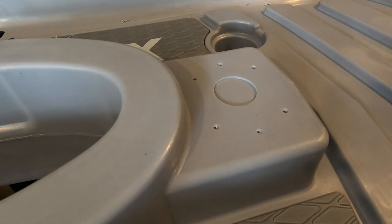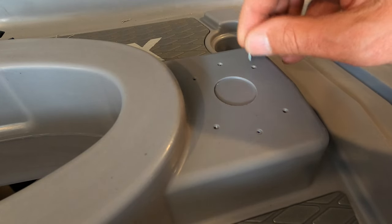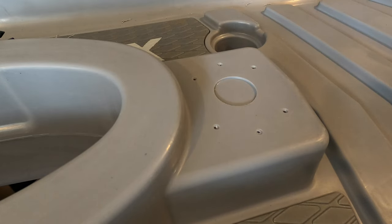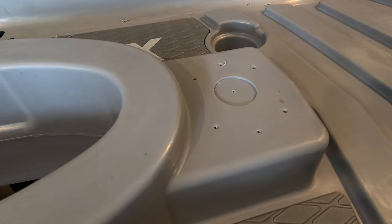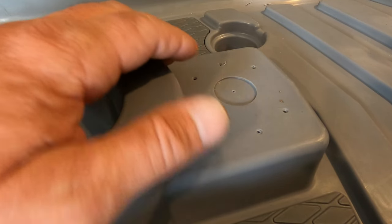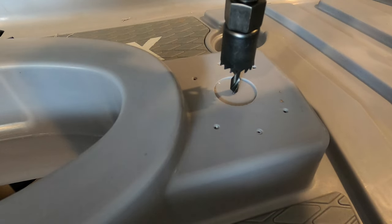Right, that's the little screw holes, which is going to be spot on. Right. And next. Alright, going for the big hole. As you see, I've just made a little tiny hole there to give me a little starter. So yeah, it's now or never.